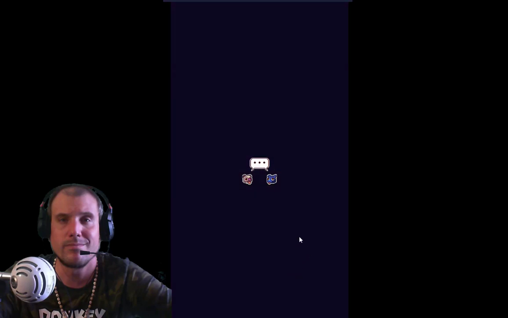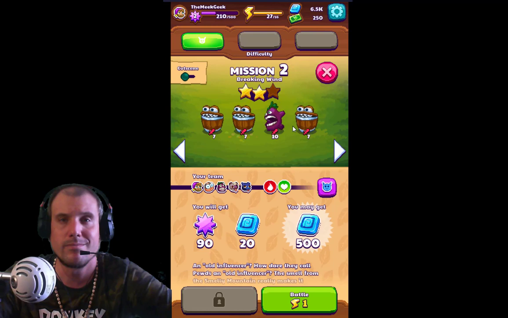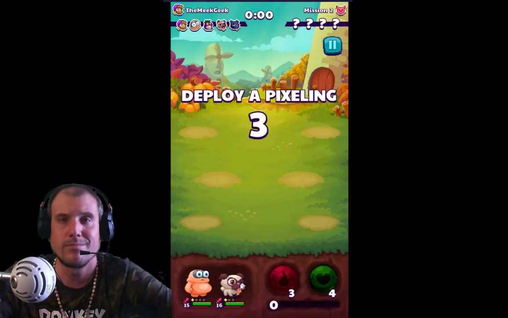All right, let's move on here. Mission number 2, Breaking Wind. Do we still have any more to do? You will get 90, 20, 500. An old influencer. How dare they call Pewds an old influencer? Smell from the smelly mountain really makes it. Deploy a Pixeling.